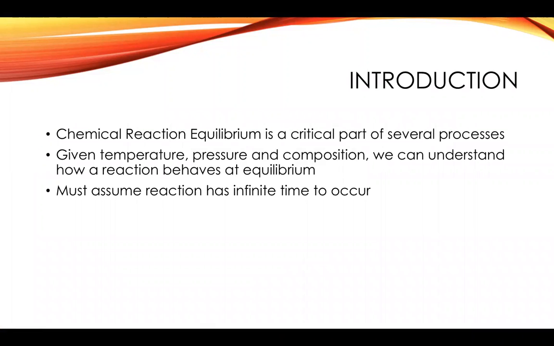Chemical reaction equilibrium is an important aspect of thermodynamics. Given the conditions of a system, mainly temperature, pressure, and composition, the likeliness of a reaction to proceed, as well as how much product will be formed at equilibrium, can be determined. An important assumption, however, is that an infinite amount of time is allowed to pass. This is where the study of thermodynamics differs from that of reaction kinetics.